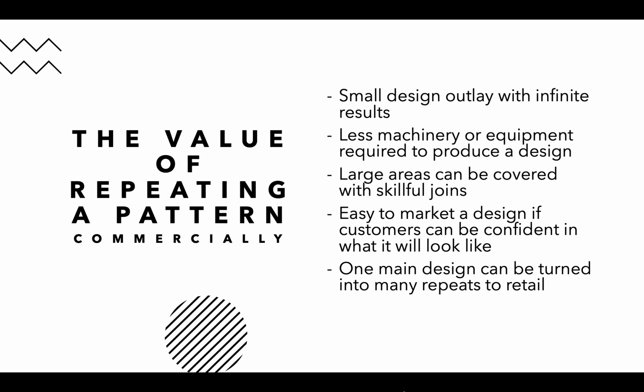And one main design can be turned into many different repeats in order to retail. So if you've got a really great big design and you pick out small elements of it, by repeating those, you're able to generate different textiles, different surfaces, different patterns that still correspond with the main one. So when you're producing a collection as a designer, that's really quite an important thing to be able to do. And when you're retailing design, that's really effective in being able to make even more money from the small bit of design work that you've created.